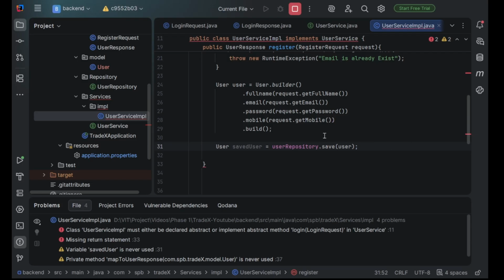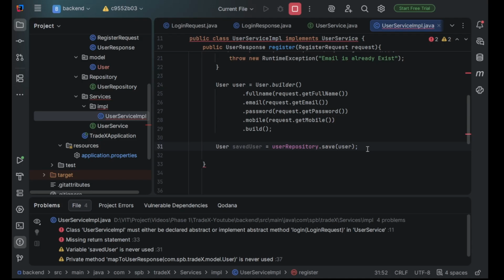Now you can understand why this repository is useful, because we just call one line, user repository save, and we pass only the object. We didn't write a single SQL query. So that's the magic of Spring JPA.